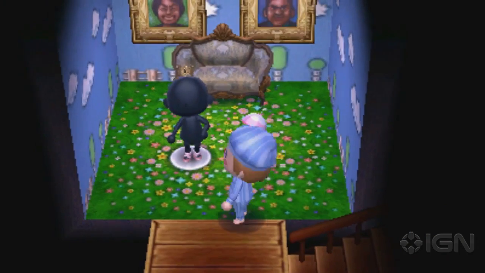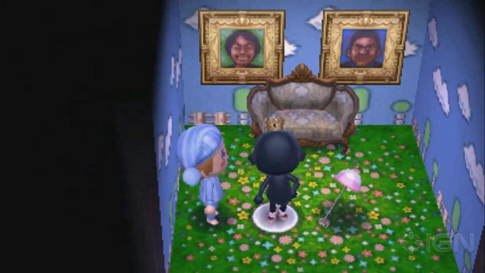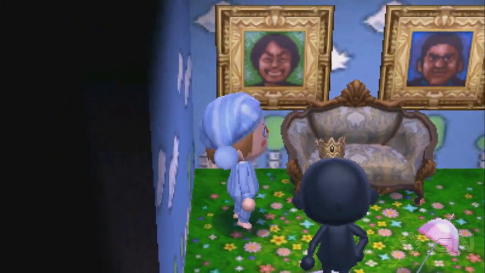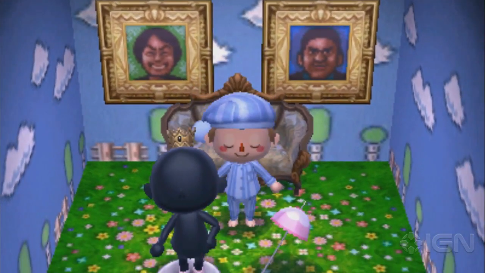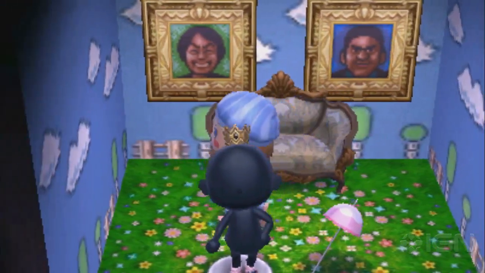That's true. This kind of creeps me out here. There's a mannequin with Peach's parasol, her shoes, and her crown. No other clothes. No other clothes. Naked Luigi, Peach confirmed. What are you doing? And we got Reggie and Miyamoto.